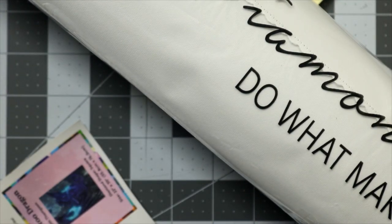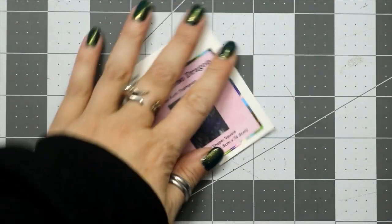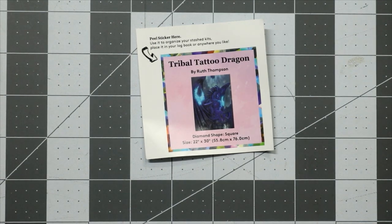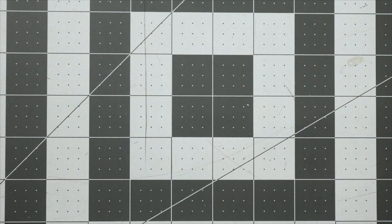So, now that I've gotten it out of the box, as you can see, here's the small sticker. Some people put it in their logbook, some people put it on the side of their box, other people do crafty things with it. Now, let's see what we got in this toolkit, shall we?